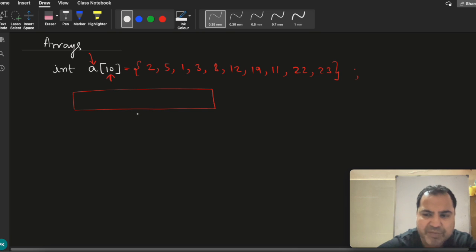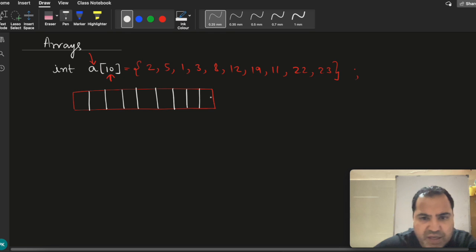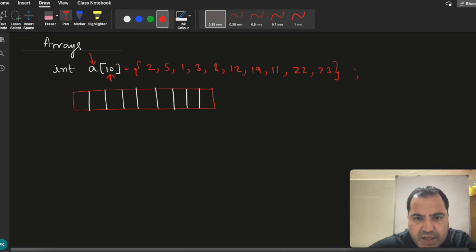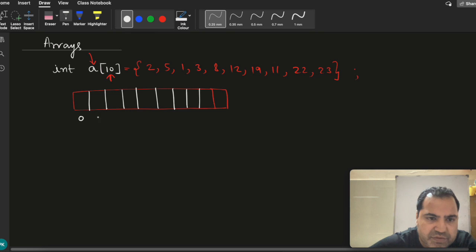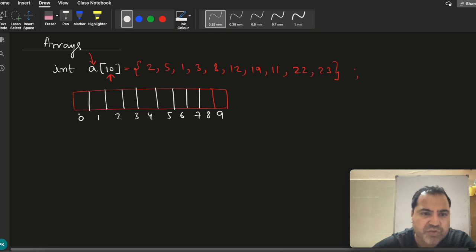We will take memory manager for now, and later on I will tell you what it is exactly. It will give you a memory chunk like this: 0, 1, 2, 3, 4, 5, 6, 7, 8, 9. If we count from 0 to 9, these are 10 memory blocks.